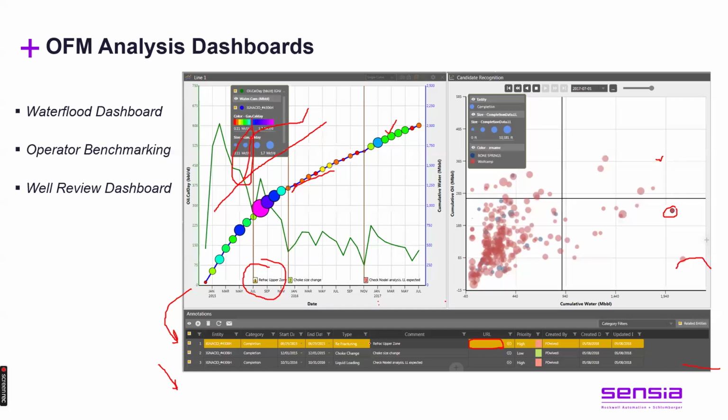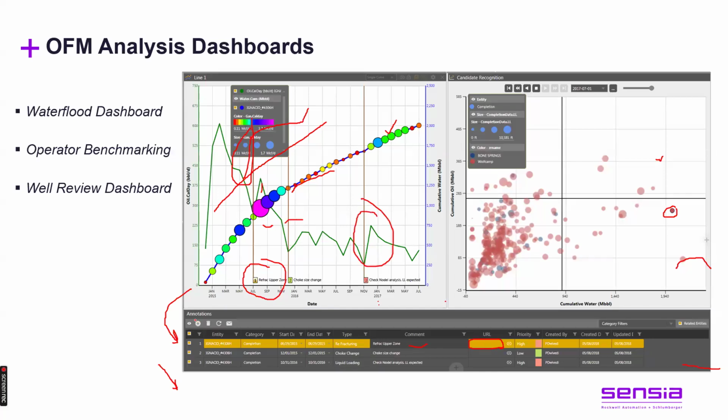I have the people, I have interpretations, I have the one who did that, and then I can see after my refrac job, I get an increase in oil, which is good. I get a decrease in water cut, which is good, and I get an increase in gas. So you can see it easily. The interpretation is very easy, and you can see there's another workover here, or choke size, another workover here, right? And you can see the change after the workover.